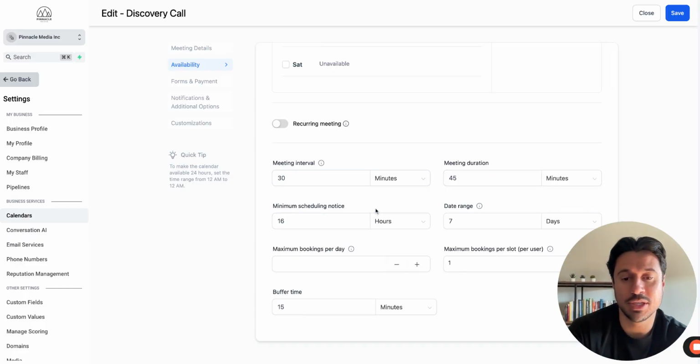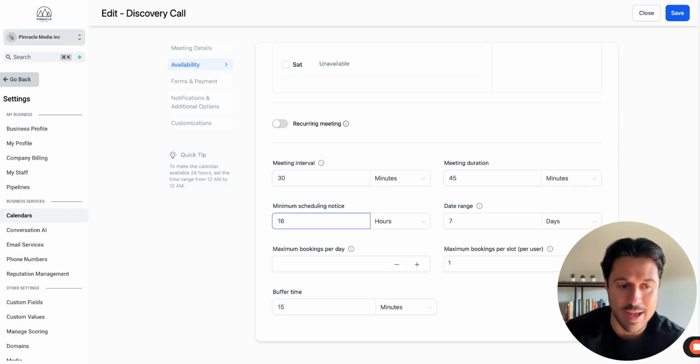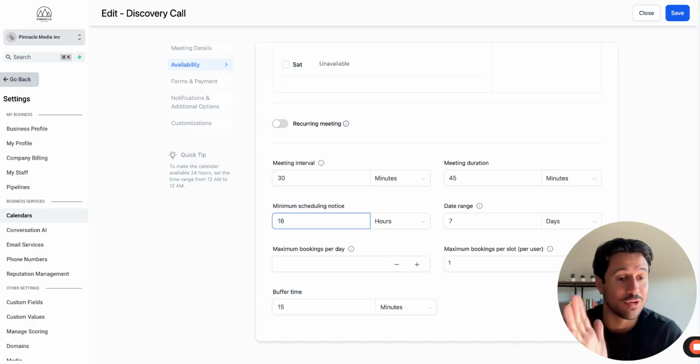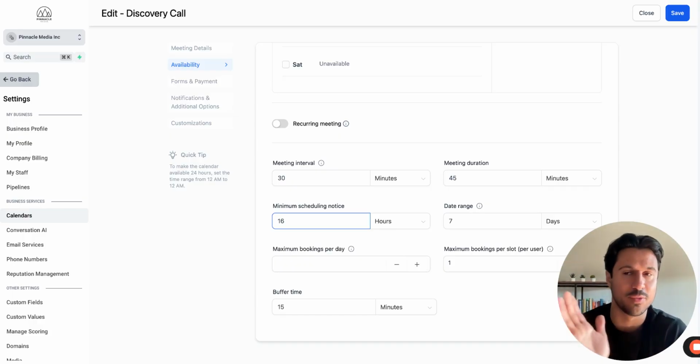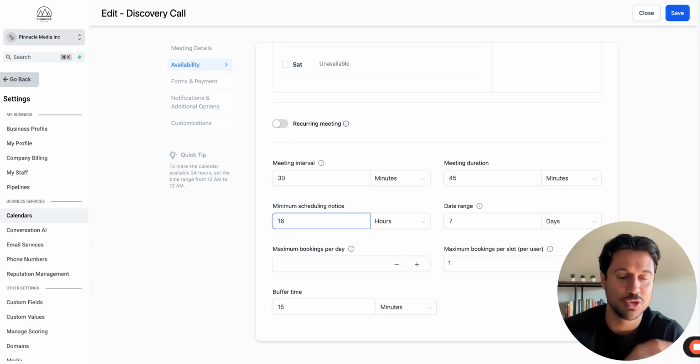The biggest thing to take into consideration is these two columns. Make sure that you set your minimum scheduling notice to 16 hours. That means if you're having dinner at 6 or 7 p.m. on a Wednesday evening, people can't book a call with you for the next day at 9 a.m., because it might catch you off guard. You might not be checking your emails at that time. So just make sure it's about 16 hours in advance. That way you're protected. If you're having dinner on a Wednesday evening, they can only book for like a Friday. So just make sure you set it properly.